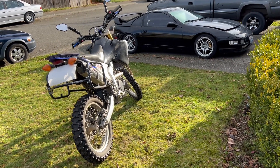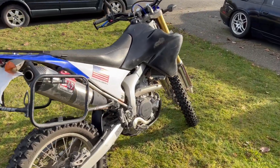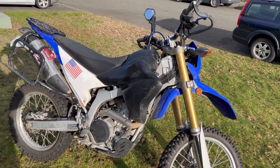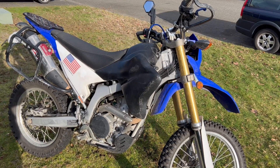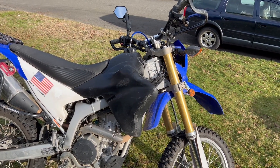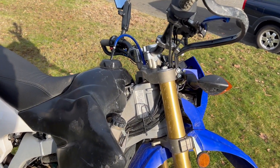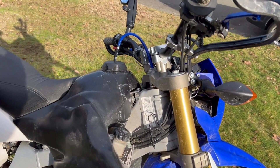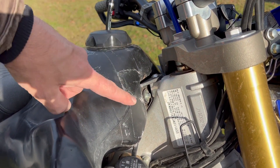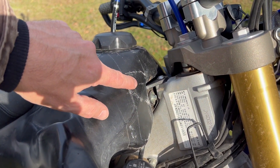Hey YouTube, here's today's project. I just picked up this 2018 Yamaha WR250R a couple of weeks ago and I'm really liking it. It has the big oversized tank — 4.7 gallons I think — which looks a little out of place, like it's got a big tumor on it. So when I bought the bike, the buyer disclosed it had a puncture in the tank. The guy who owned it ran a key through it somehow and made a puncture all the way inside. When the tank is full and you're riding around and sloshing it, it kind of leaks out. So today's project, we're going to try to get that repaired.